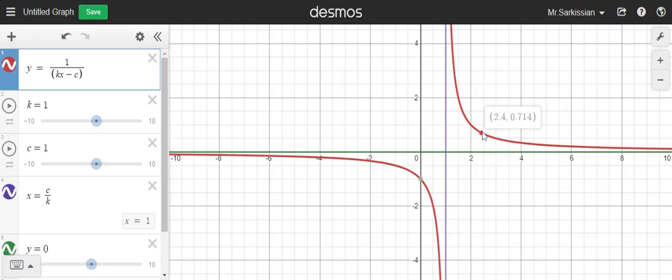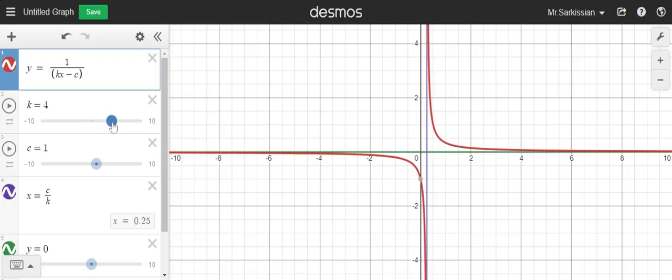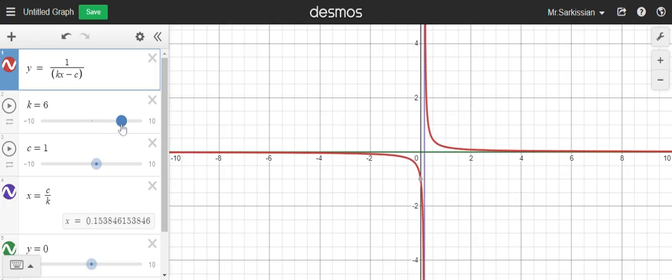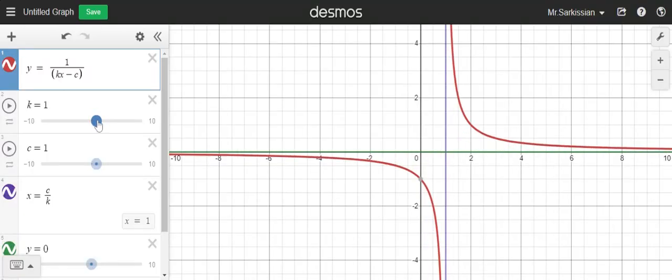But for this left branch, it's a decreasing slope as we move from left to right. But for this right side branch, it is an increasing slope as we move from left to right. Now, all these things I said is valid if k is, of course, positive, like 1 or like 2.5 or any positive number, 4 or 6.5 or whatever. Okay. Now, what happens if k is becoming negative?